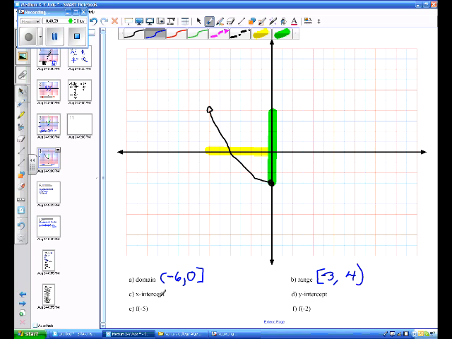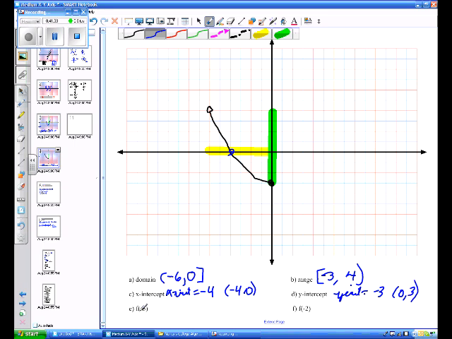Our x-intercept, we cross at one place, which is negative 4. So you could write it x-intercept is negative 4, or as an ordered pair, negative 4, 0. Those are our two ways of writing it. The y-intercept we only cross at one place, and that's at negative 3. So our y-intercept is negative 3, or the point would be 0, negative 3.